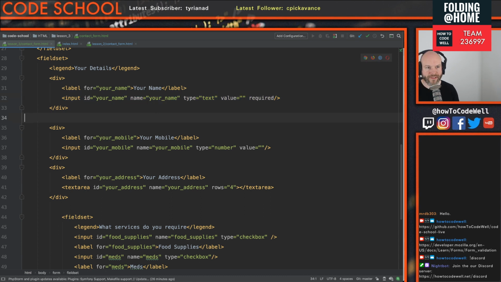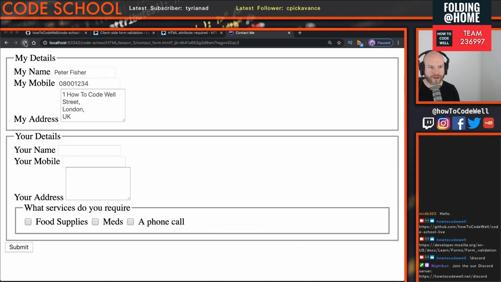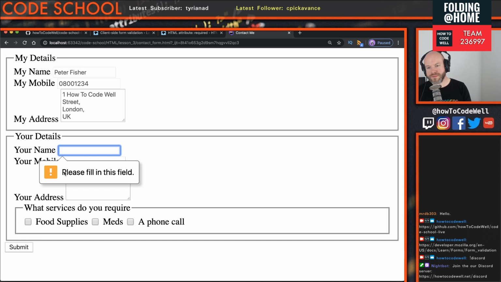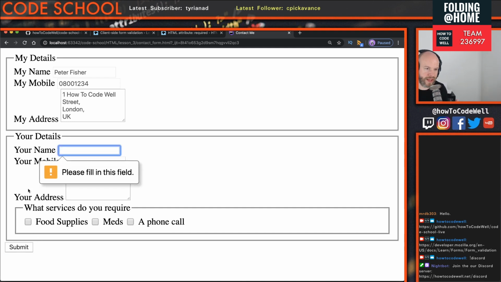Okay, so let's hit save, and I think I've got this running here. Yes. So if I was to refresh this page, there we go. If I hit submit, can you see now automatically we have this, please fill in this field. Now, one thing I should say at this stage is that it does disappear eventually, and also if you click off of it, and also there is this exclamation mark here.